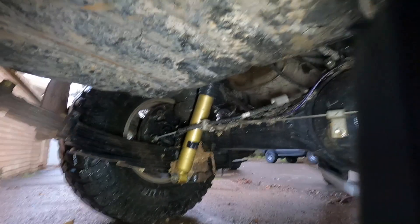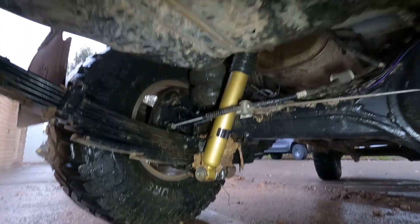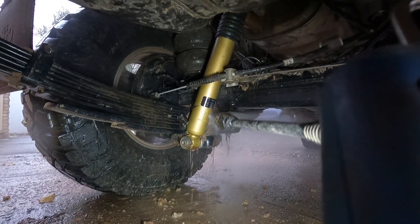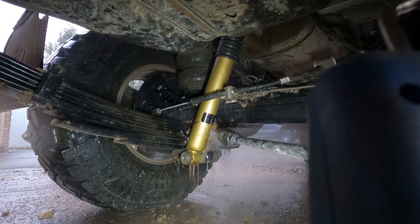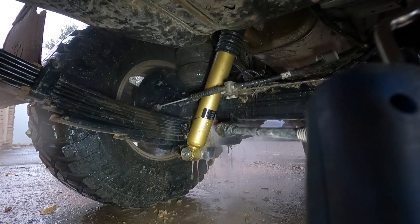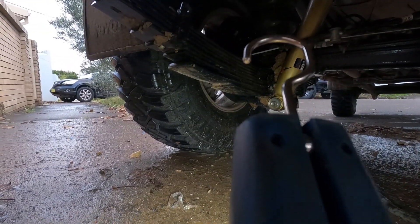The truck went back to Toyota for its 1,000k check. I did have a couple of little notes to discuss with them. The remote wasn't working unless you're right next to the car. So I mentioned that to them and straight away on the defense they go, saying that because I had an alarm fitted, it's the alarm person's problem. Now this alarm guy is a Toyota contractor — he does the alarms for Toyota's vehicles. So I don't get that.